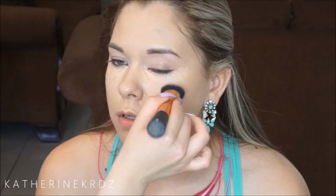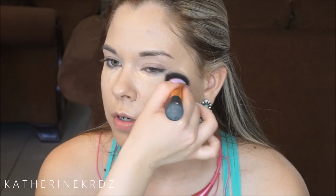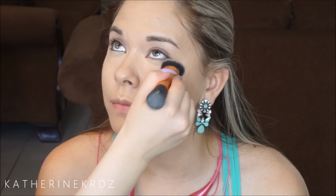Then placing over LA Girl's Creamy Beige Pro Concealer just to match her foundation color, and also along her nostrils where she had some extra redness. And then using the Real Techniques Expert Face Brush to blend this all out and smooth this over. And also using patting motions so we don't create any crease lines.